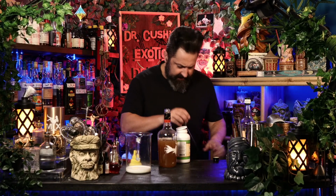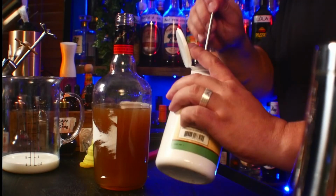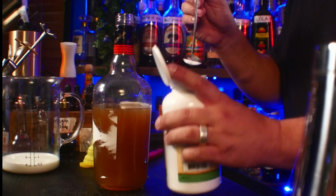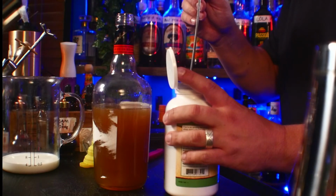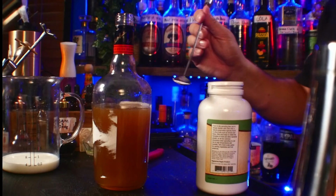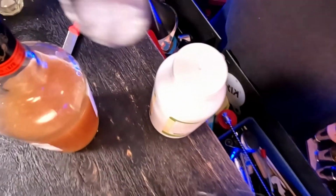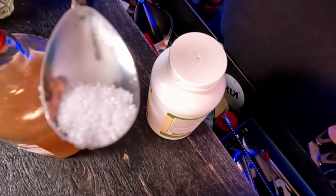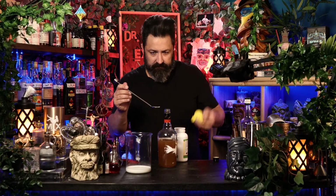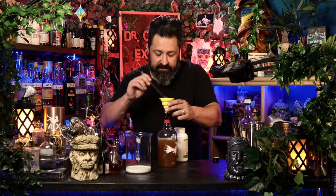I'm going to put a tiny little bar spoon, very, very small. Let me just show you exactly what we got here. We got this much. For what we're doing, we want about that much of the, let's do overhead cam so we can really see what we're talking about. About that much citric acid. All right. Throw this here. Put this in here. Excellent.